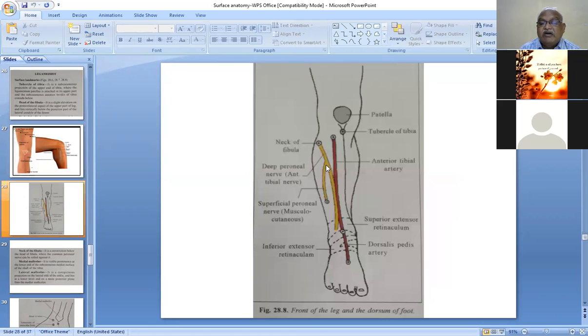Now these are the nerves, how points have been given and marked. You name the point, name this point, and give a connection between these two. In the front of the leg, it is the anterior tibial artery. You identify the neck of the fibula, then you will find the deep peroneal nerve, how it is coming. Then you identify another, the superficial peroneal nerve or otherwise musculocutaneous nerve. Now this is the inferior extremity of the lower leg.